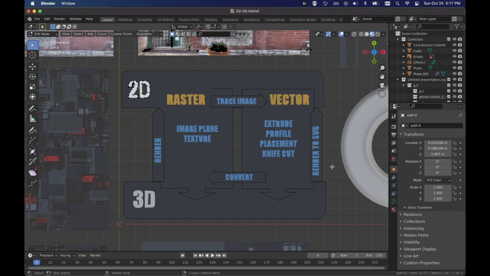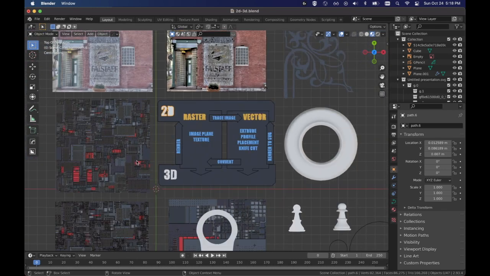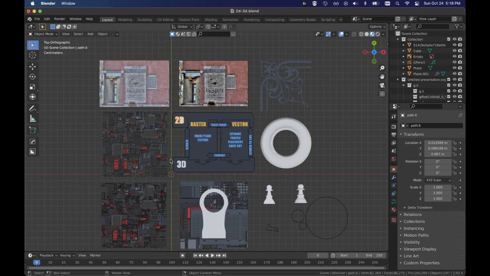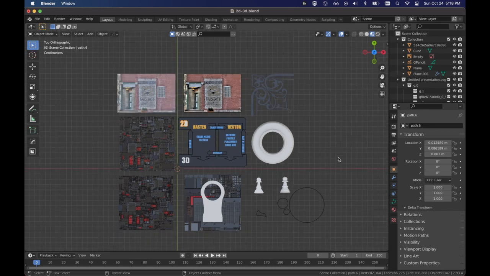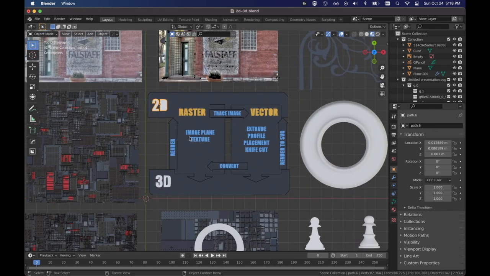Okay, so this graphic is not just meant to be a mental model for 2D to 3D stuff in Blender, it's also meant to be a guide for this video. So I'm going to go through each of these major areas, and then if anybody has ones that I missed, I'm interested to know about that. I think there are definitely subsections and more nuanced things that you could do, but I wanted to capture the major areas and not confuse it too much.